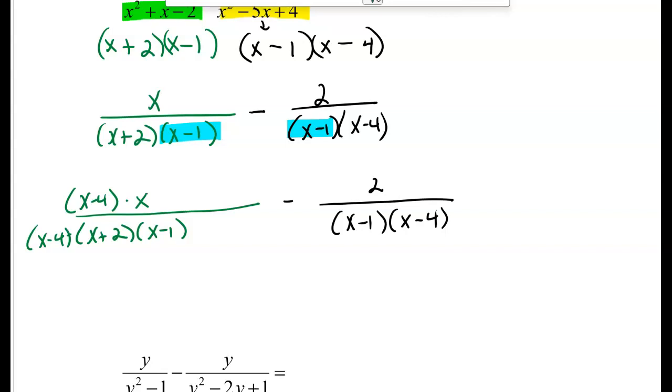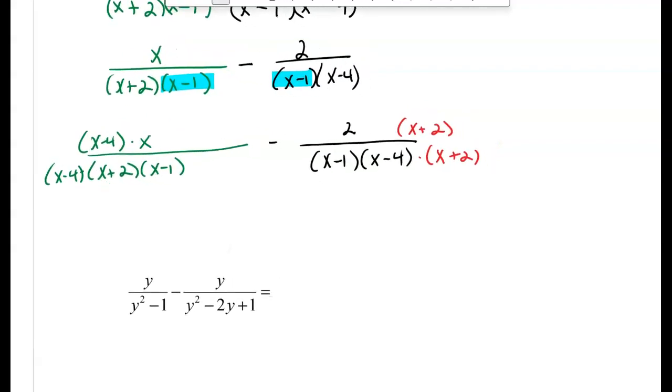What about our next one? What do we multiply by? So I have here my x plus 2, and I have my x plus 2. Now, what are our common denominators? Don't you love this stuff, my friends? All right, so denominator is going to be x plus 2 times x minus 1 times x minus 4. What does my numerator become? Because we got to do some work with it. What is it?